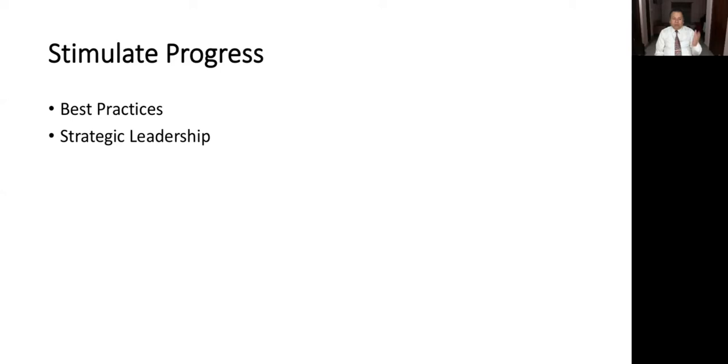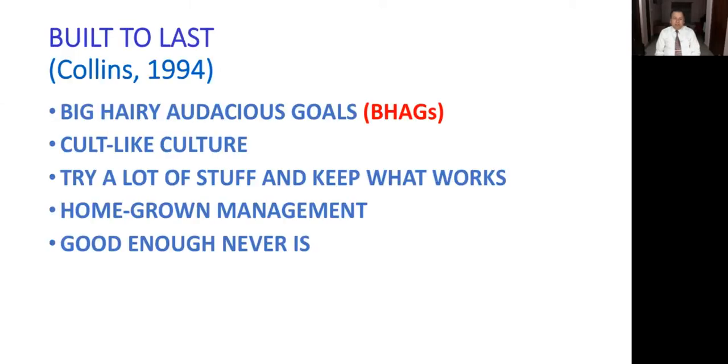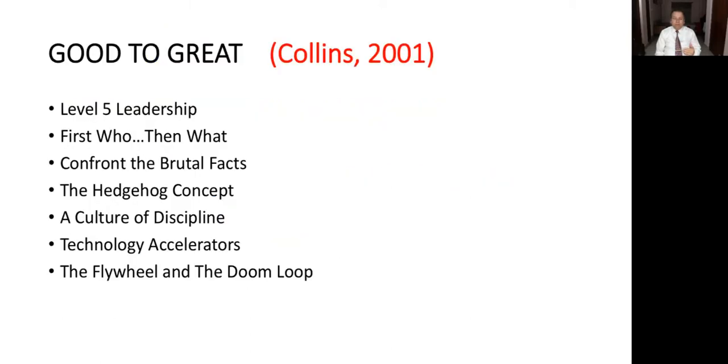In stimulation, you build best practices and strategic leadership, right? And so you can build big, hairy, audacious goals. You have culture: try a lot of stuff and keep what works. Homegrown management, good enough neighbors, get going on there. In Good to Great, Collins said that level 5 leadership.